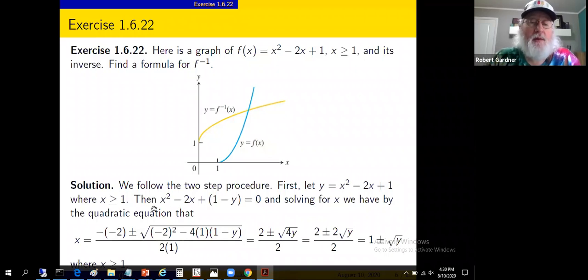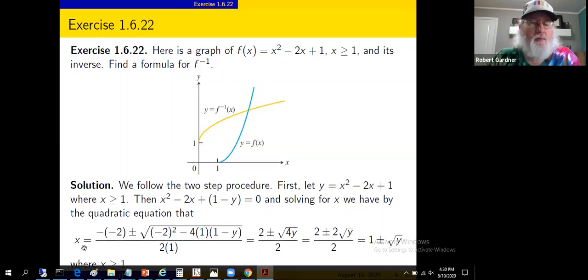We've got an a, a b, and a c. Ax squared plus bx plus c equals 0. Except the c involves a y value as well. So what? I can still use the quadratic equation. So let's treat this as a quadratic. It is a quadratic. And let's solve for x. We still have this information about x greater than or equal to 1 floating around in the background. All right, solve for x.